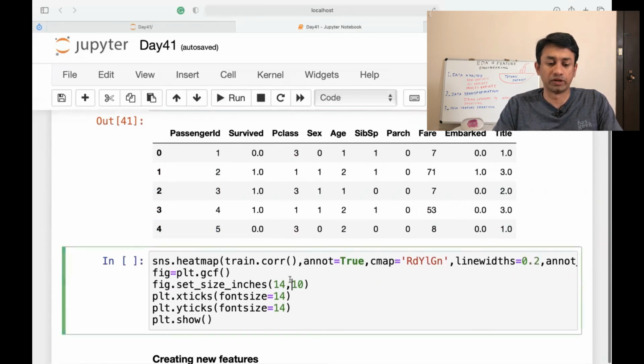Before going into the next session, we are not going to see building the model as of now. We are still doing the exploratory data analysis and feature engineering. What I am trying to say is the dataset that we have right now is good enough to be used in the model.